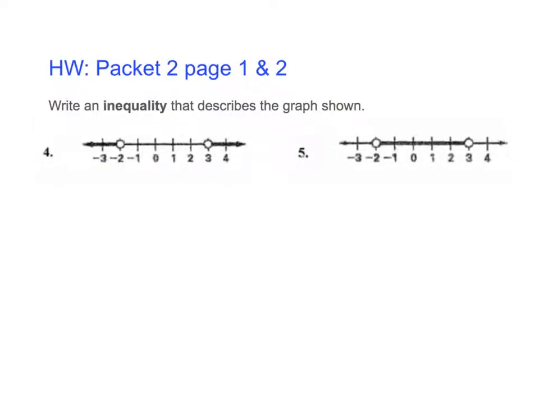Like I said, these problems are straight from the homework problems. I'm doing problems 4 and 5, so you don't need to put this part in your journal, okay? No reason that you would need to. I'd rather you write this on your homework packet. Working this problem out, it wants you to write the inequality given the graph. Looking at this graph here, notice how it has 2 highlighted regions, right? That means there are 2 places where x can be represented, so I'm going to need to write an inequality for 2 x's.